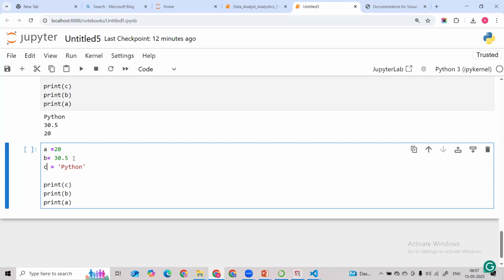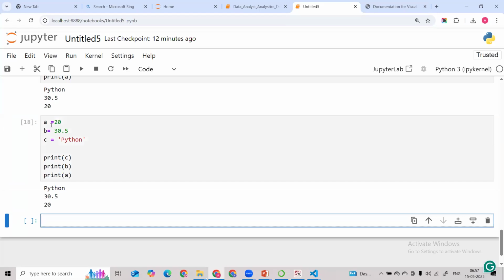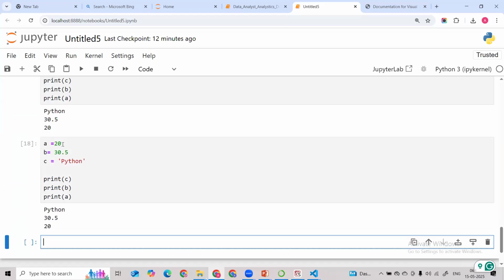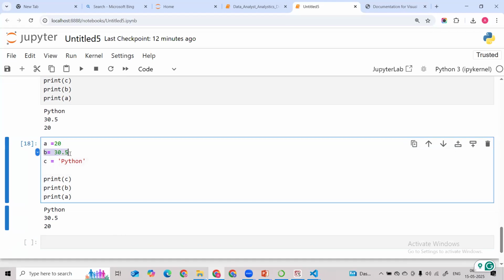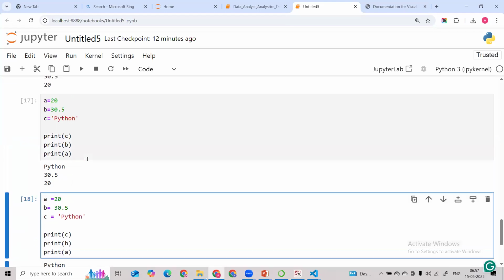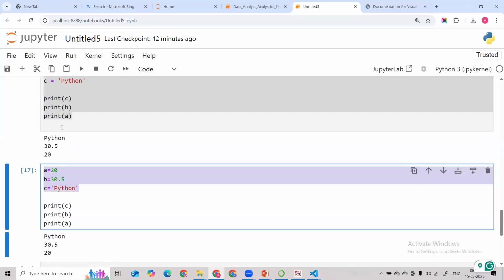This way also we can execute, but this is not a well representation of these variables. You have to maintain the space on both sides of the equals sign. It does not look good, and it is not a well representation of this variable assignment.